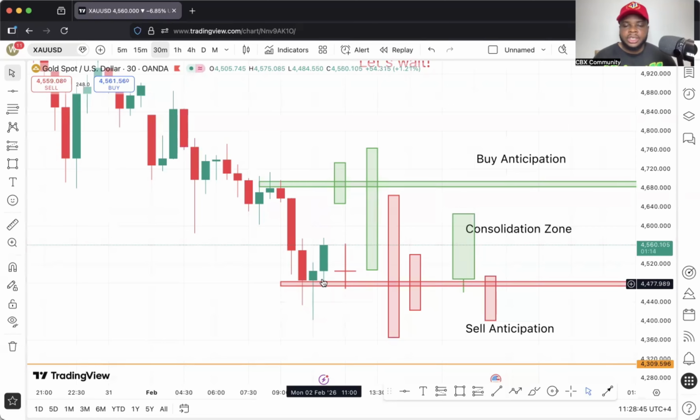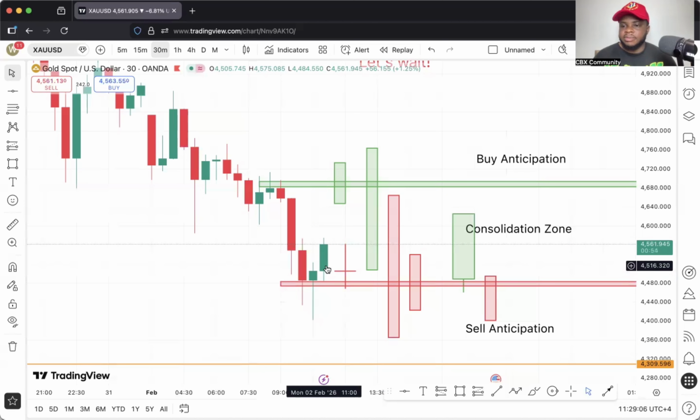So if this candle chooses to close with a bullish candle, that means this support zone is a strong support zone, because this candle closed with a rejection bullish candle. The next candle broke the high of this bullish candle and closed with a bullish candle. From this resistance zone down to this support zone is being considered as a consolidation zone.